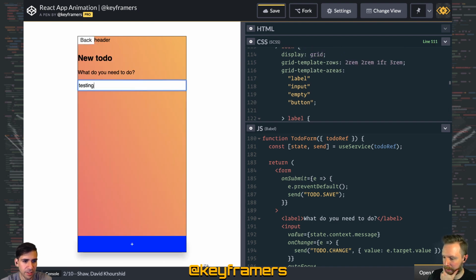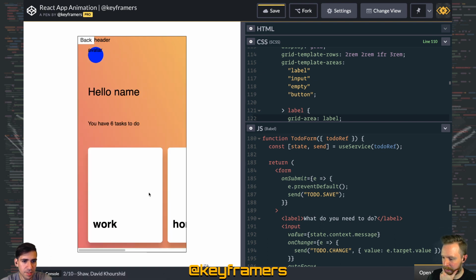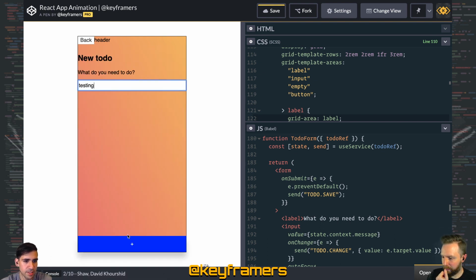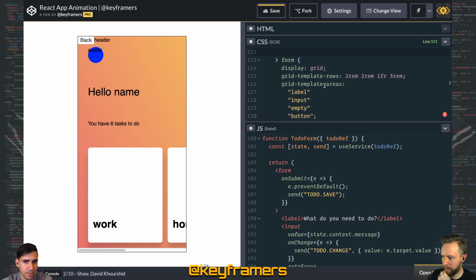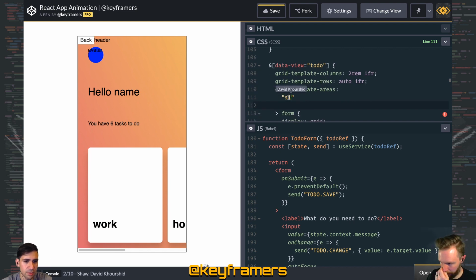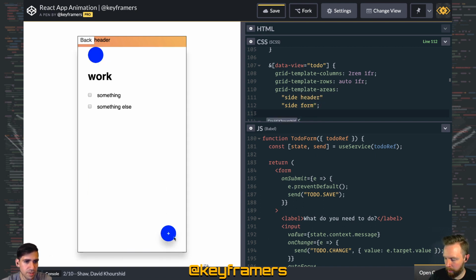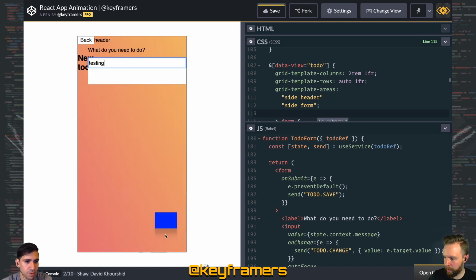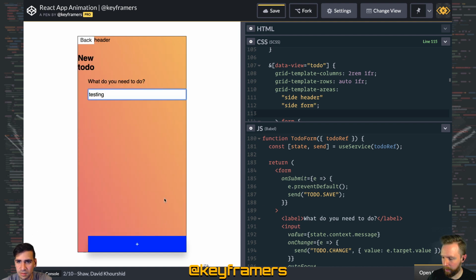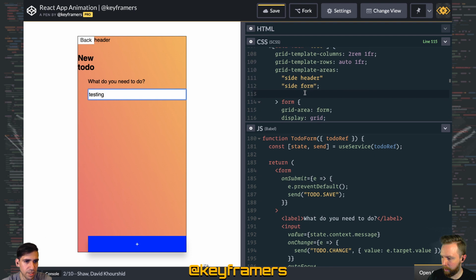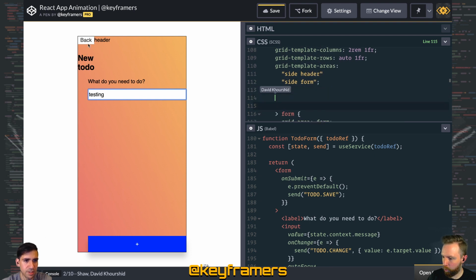And then if the grid template columns is 2 rem and 1FR, we could do grid template areas. And so we have that side space and the, well, actually, no. Yeah, we have the side space and the header. And we also have the side space and we'll just call it the form. Do we need that? Yes, I'll show you. Grid area form. And so now, all I have to do is put the header in the header area, and it works. Header, grid area, header.